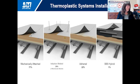That's so interesting. So let's bring it back and talk just a bit about how TPO is manufactured, because I think that's going to help everyone too, as we have all these visuals now we've been seeing of where it's being installed and the types, but how do you manufacture it?